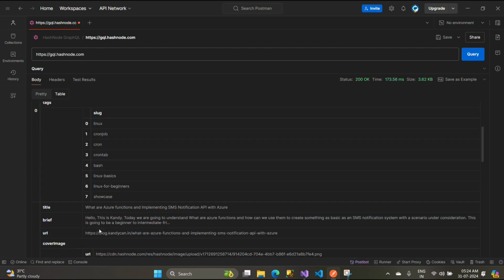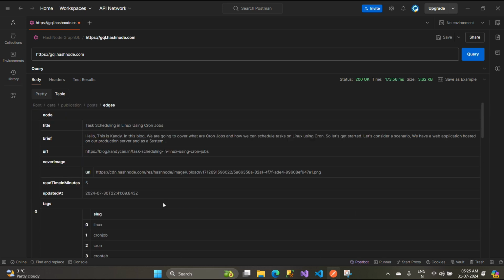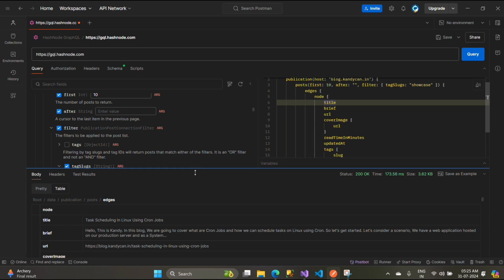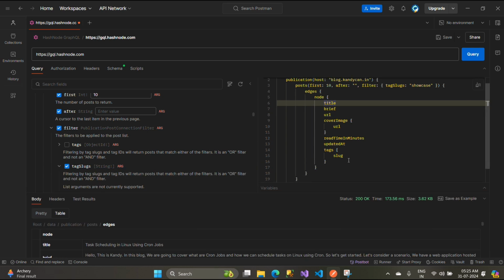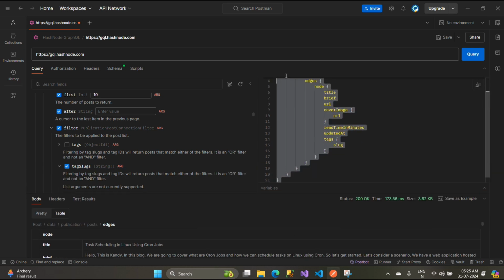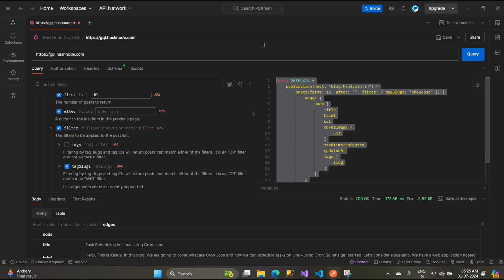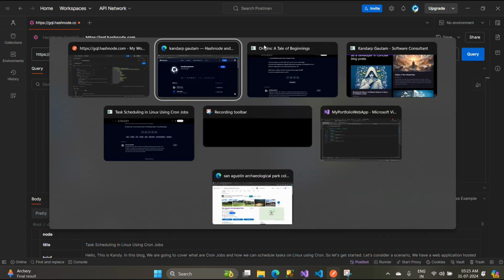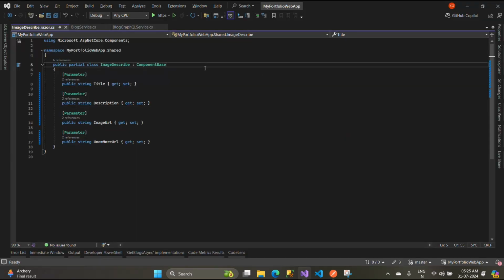And even in this one, we have the tag showcase. So it is the expected response, and that's great. Now we have this fully formed query, which we can copy. Okay, so we are just going to copy it, and let's move to Visual Studio.